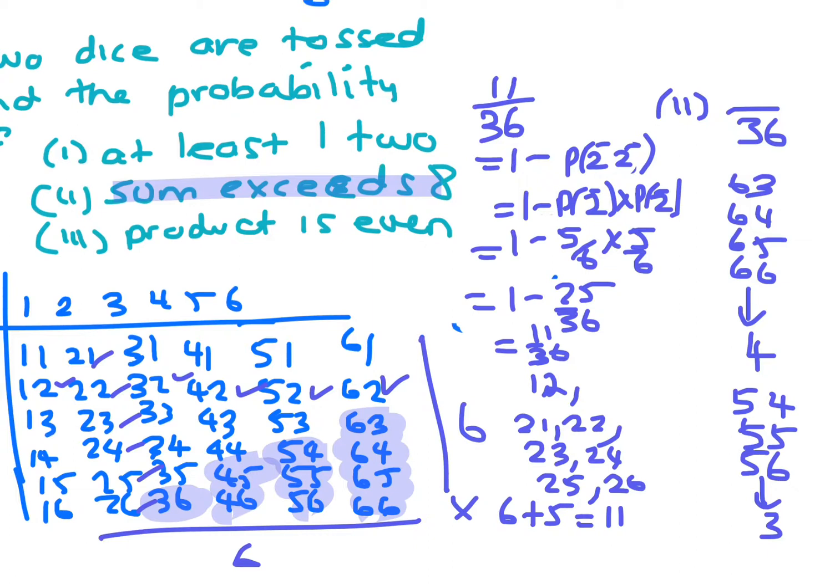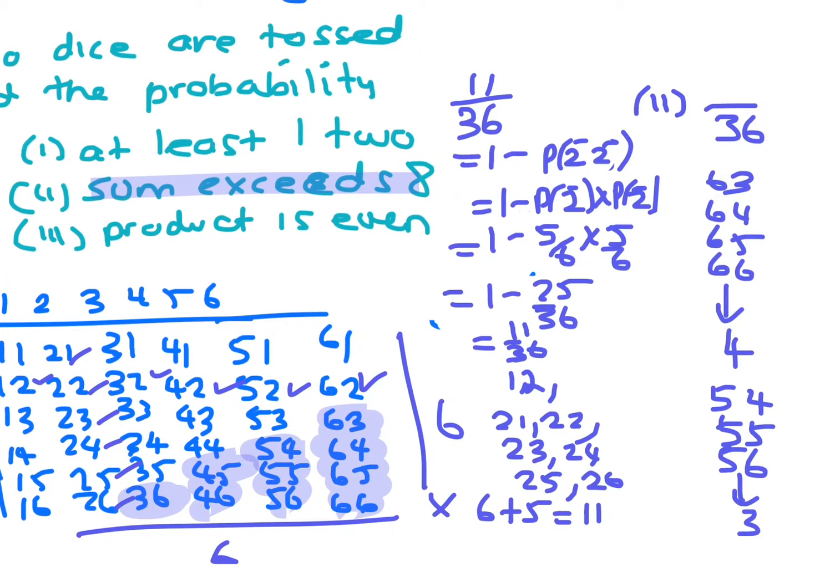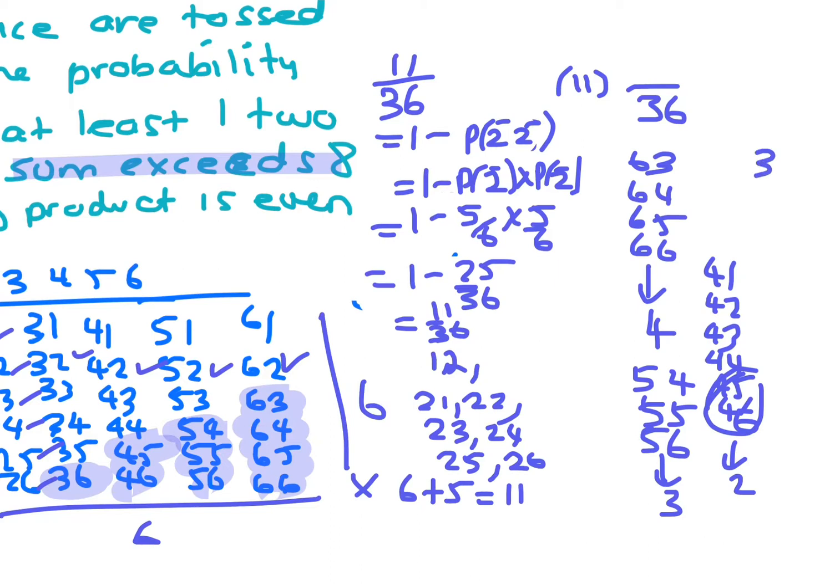Okay, because it goes 4, then 3. And then you go, all right, now let's do 4. So you go 4, 1, 4, 2, 4, 3, 4, 4, 4, 5, 4, 6. So there are 2 there. And then if you go to the next one, you do the 3's. So it'd have to be greater than 8. So, wait a minute, that doesn't make sense. Greater than 8, no, you can't use that. So that'd just be 1. So 4 and 3 is 7, 8, 9, 10. So it ends up being 10, which is 5 over 18.